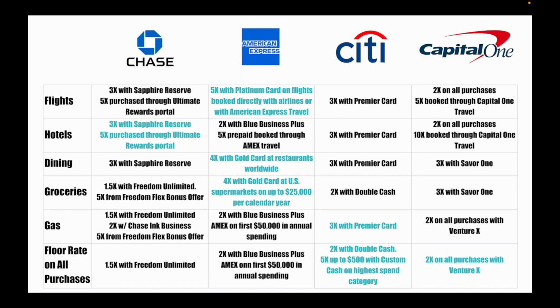To decide on which travel reward program best fits your needs, you have to really analyze your spend to make sure you're getting the maximum amount of bonuses within each of the travel rewards programs. Some are going to benefit your lifestyle more than others. We made this table to simplify it for you.